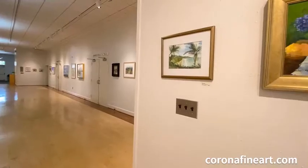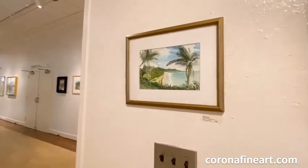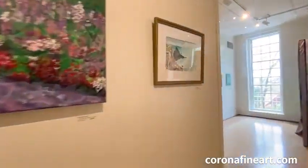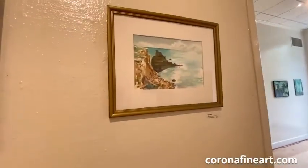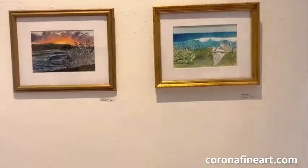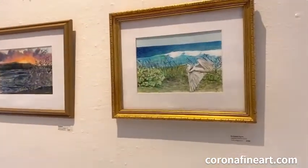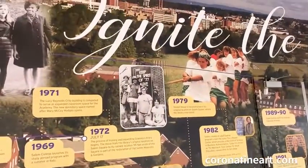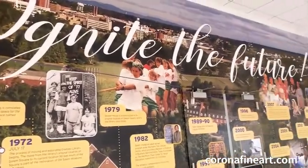Here's another one of the shows that I'm participating in. My college is turning 250 years old, so I posted some paintings that I did from my Puerto Rico series at the gallery there at the school for their reunion weekend. So I'm very excited about that. The opening is going to be very soon.